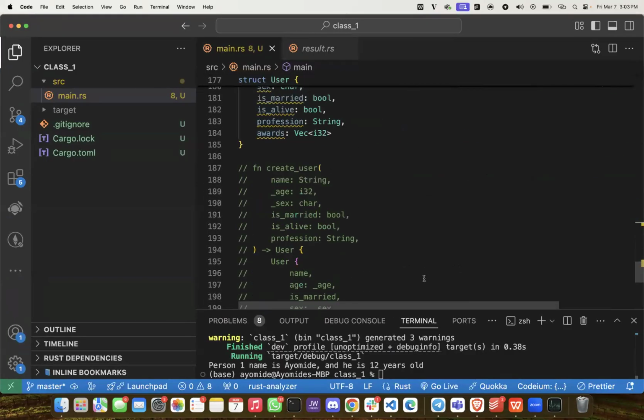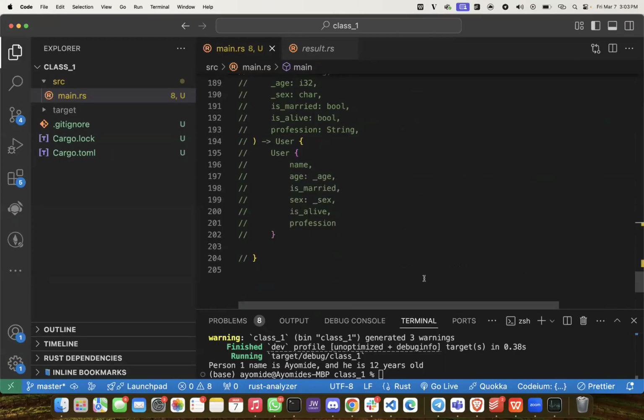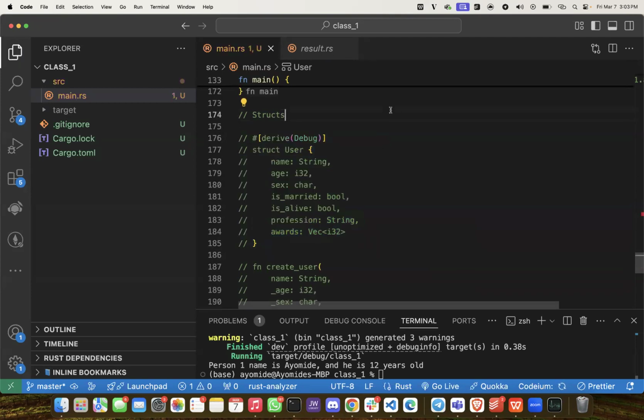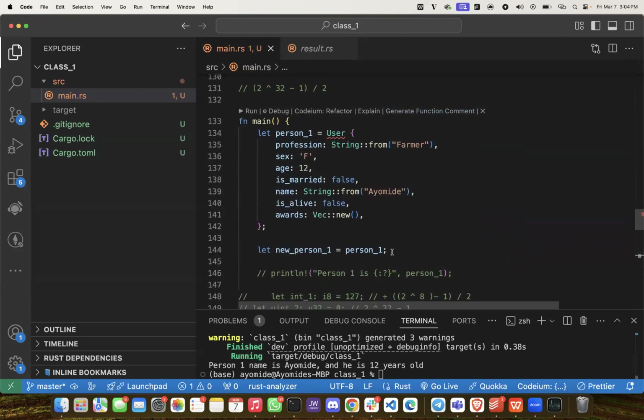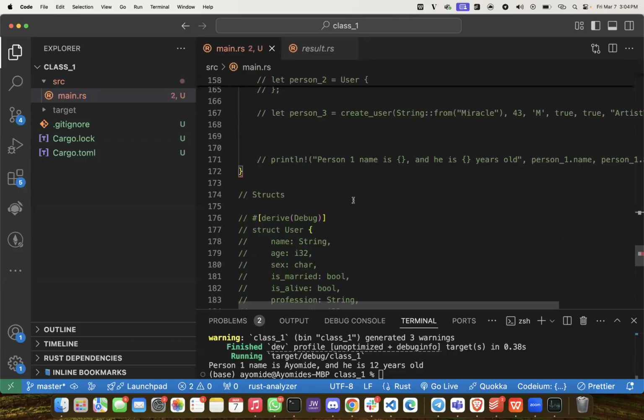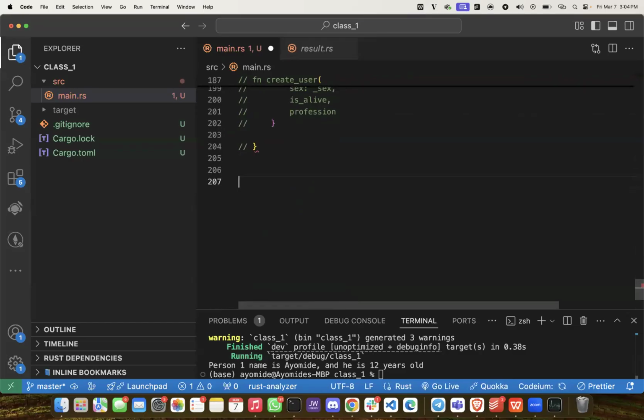Now, we spent so much of our time talking about ownership on strings and on structs without actually getting to the major part of our class today, also due to the fact that the class started late. That doesn't mean we are not going to do what we are meant to do today, because this week we want to ensure we are done with all the basics of Rust. So what are we going to do? In what instances is struct important, or why are we even learning about struct? Is it just to group our data? Well, we are going to look at an important part of Rust, which is the implementation in Rust.